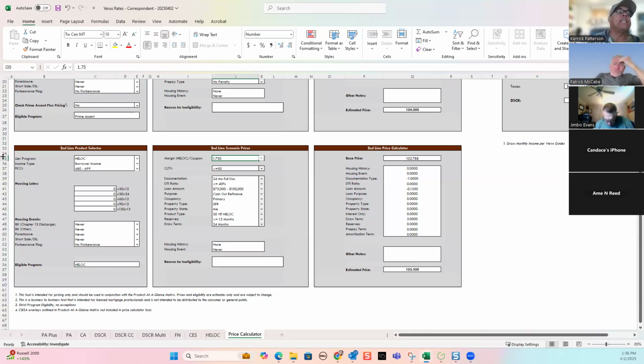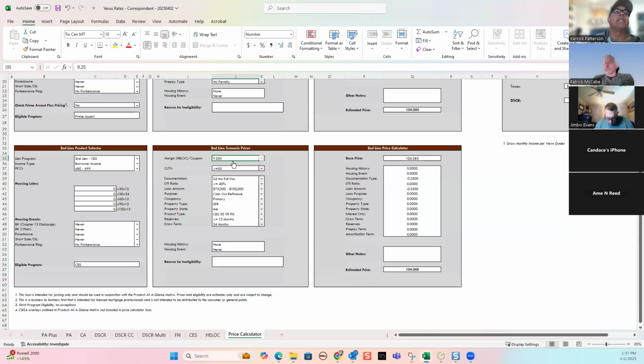And if they did the closed-end second, let's do it on the closed-end second. Let's see if we get a difference. Closed-end second, this changed, this did not. See this? This is the one that will make it non-eligible. So let's switch this to closed-end second, 30-year, and up our margin. It should be close to the same. What do we have? 9.25.